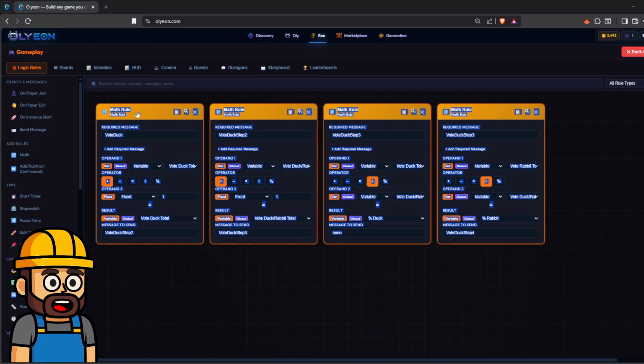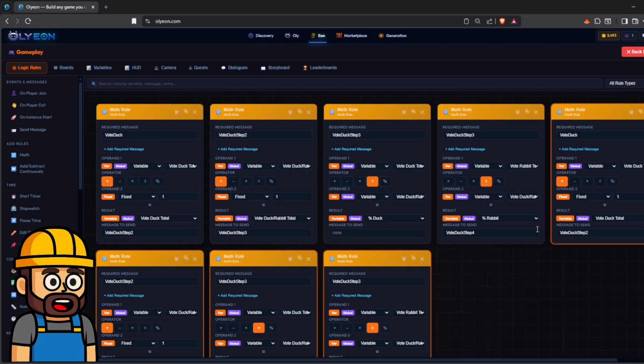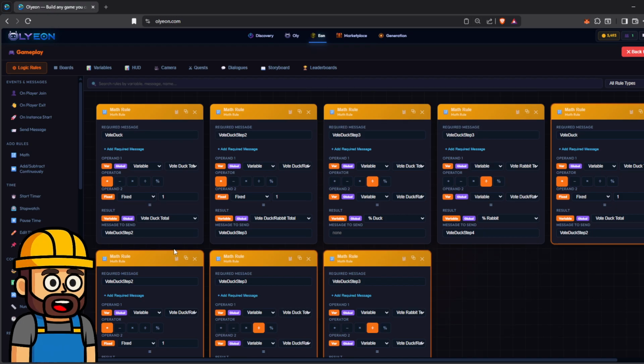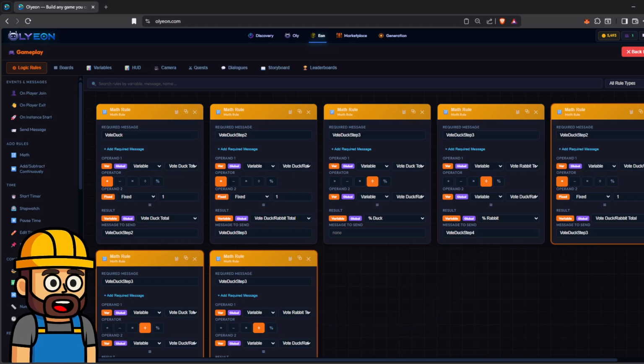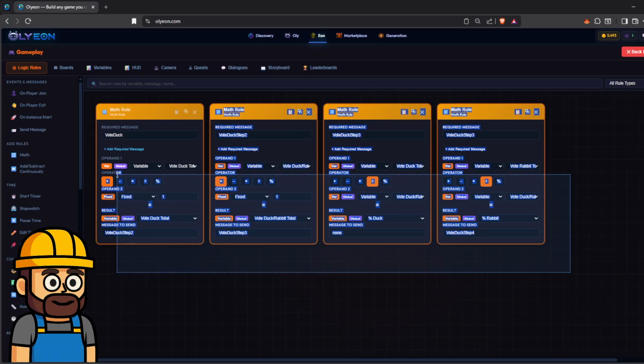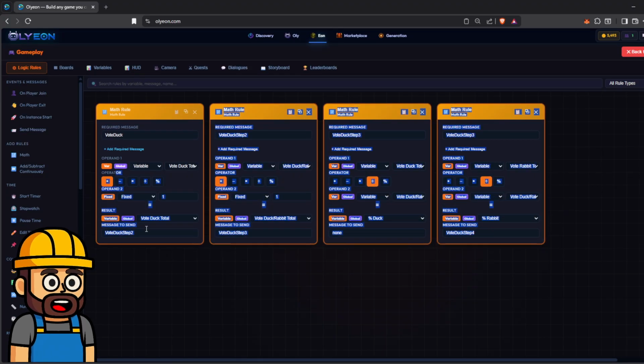If I select all of these and I control Z, I can paste them in. Pretty cool. So it's going to double up right here, and I want to say, actually, let's just make 2 boards so this isn't confusing. I should still have those.